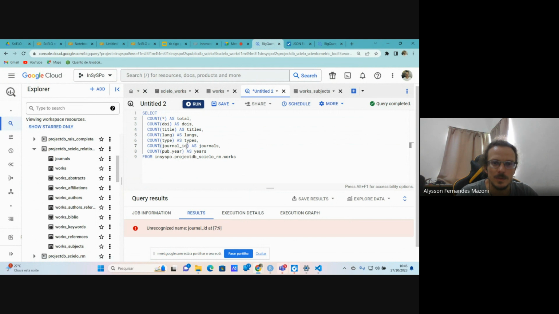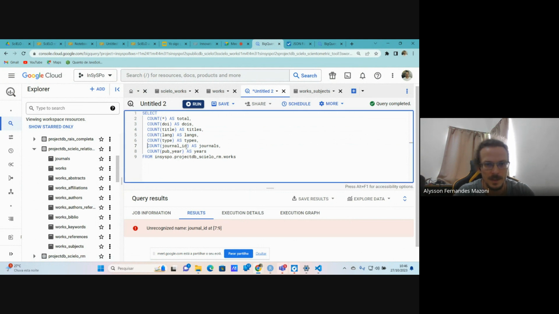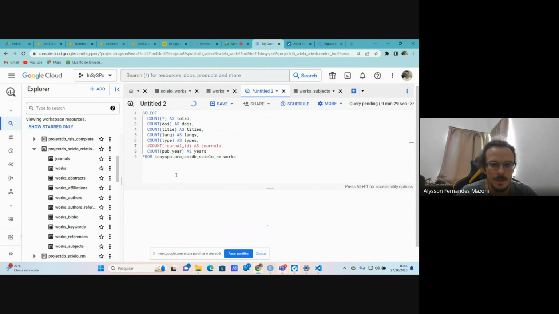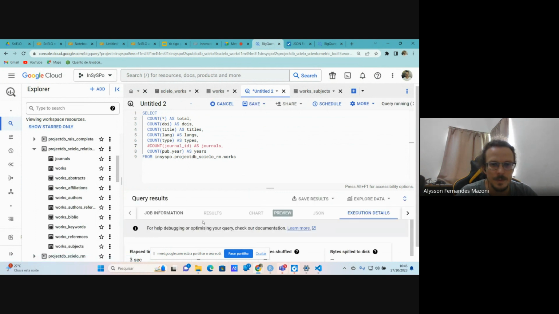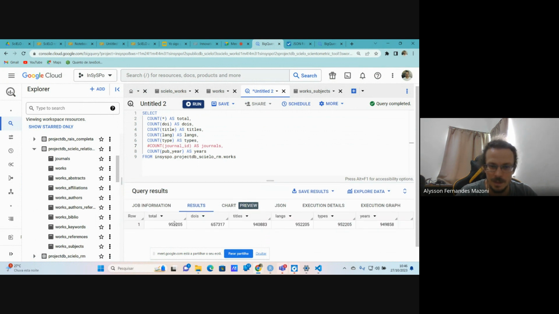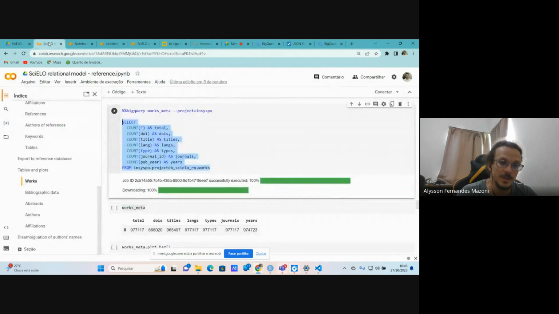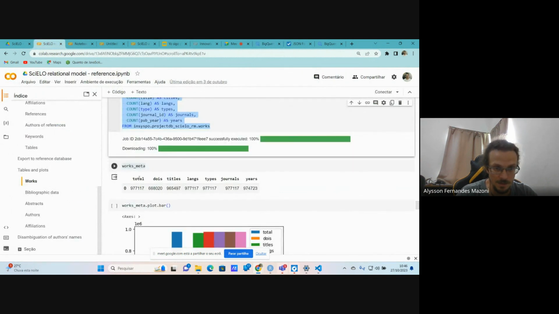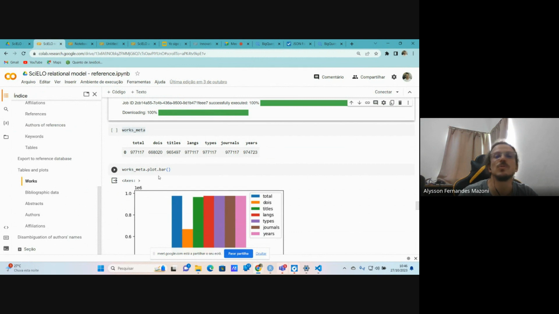Just queried it in here. SciELO, I'll take journal ID because now it's in another place. You see, then I have the answers for that. But inside Colaboratory, I could have it as a local variable, and I could use Python's tools to plot, because I like plotting with Python.